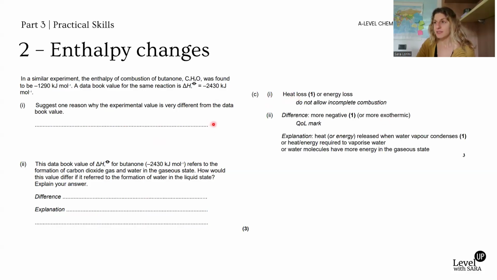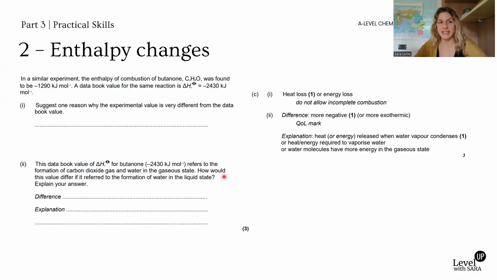So the most common reason of the experimental value being different is that there is heat loss, but we have some others. Incomplete combustion is not allowed in this case. It was a very specific example, but most of the time you can also say, notice that you're given the standard conditions, so it could be that it's different from standard conditions, or it could be that the reaction doesn't go to completion. This would also result in a different value. So those normally are the reasons.